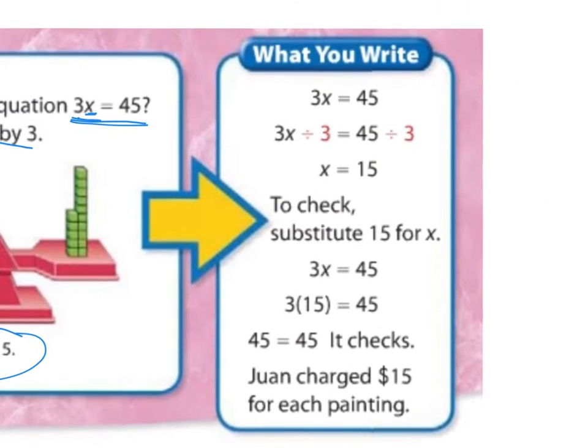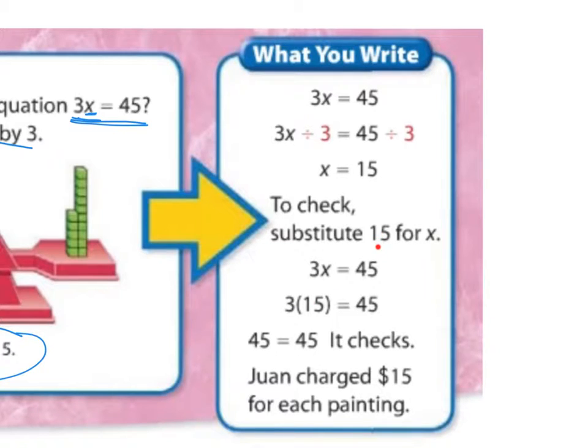So this is how it would actually look. As I'm looking over how to do our problem, I also realize that there are 2 steps. We need to do the inverse, and then we need to go back and check it. I saw some of you doing this on your Chapter 3 test, and it made me so happy to see that you were checking your answers. You're like, oh, that's not right, and then you get to go back and retry it and get it right. So make sure you check your answers.